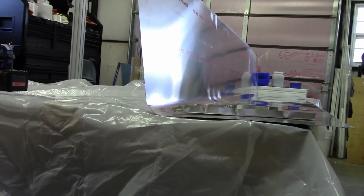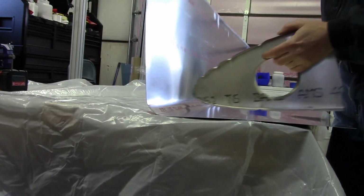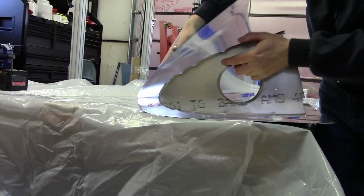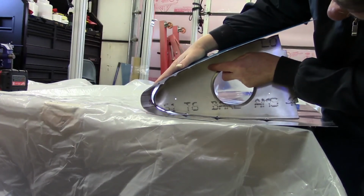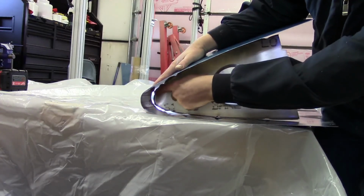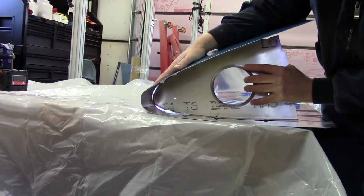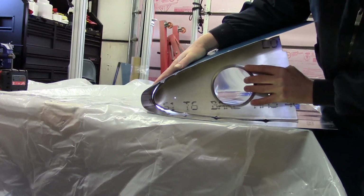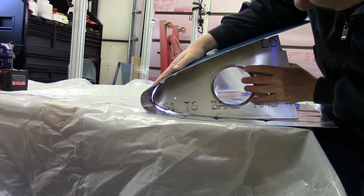Okay, so we'll go ahead and do just a quick smoke test as far as the fit, just to see what things look like. And I'll just manually bend this over. And from what I can tell, things are looking pretty good. I am seeing just a little bit of a gap, just looking at the camera, but I think part of that's just I can't get even tension on here all the way around, and I think once we get the rivets in, everything should pull in quite nicely.